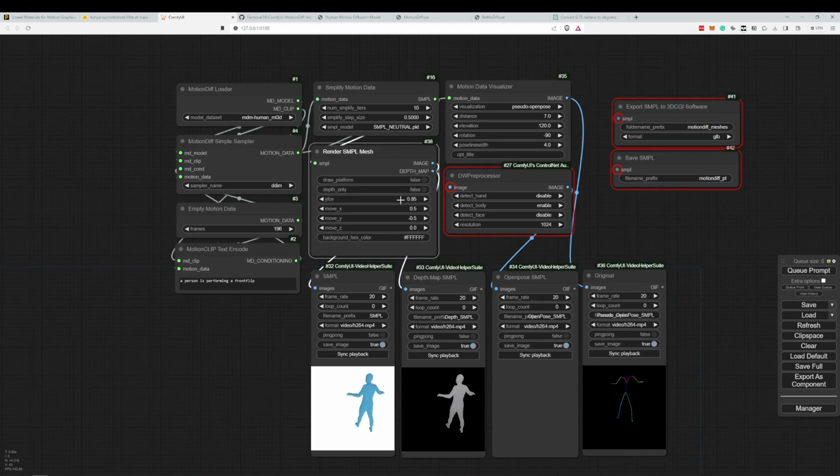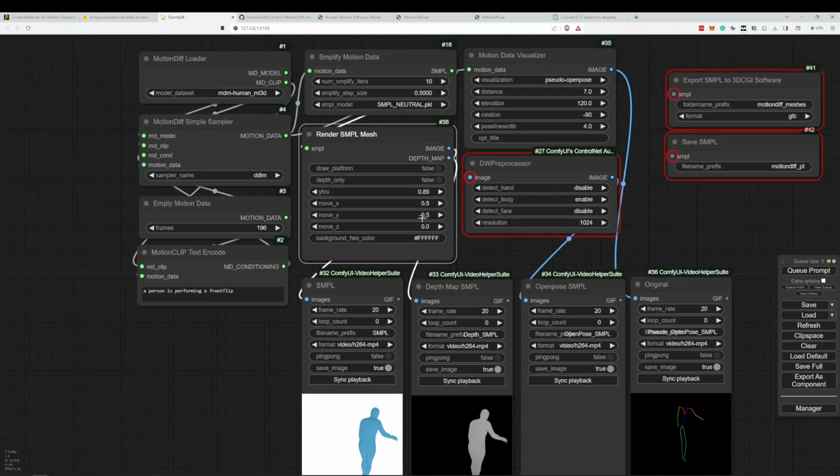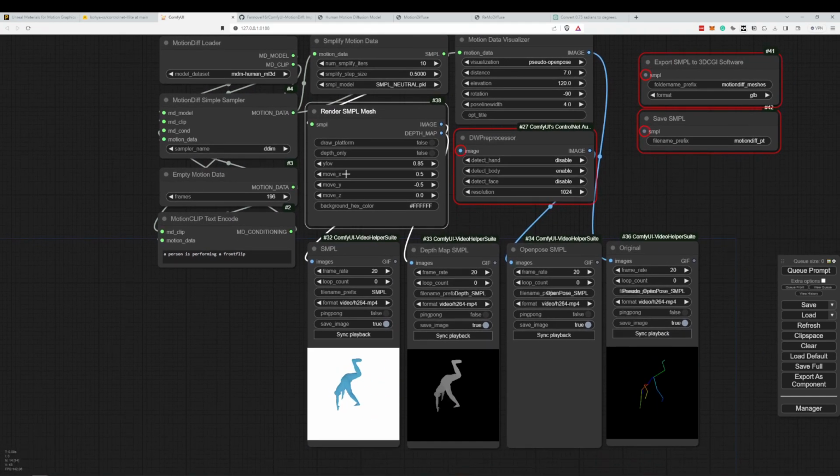But this very node is for me the most important one, and it's the one that allows us to control our camera. As you can see, I had to fiddle around a little bit with the X and the Y axis so that our animation is fully visible within our frame.